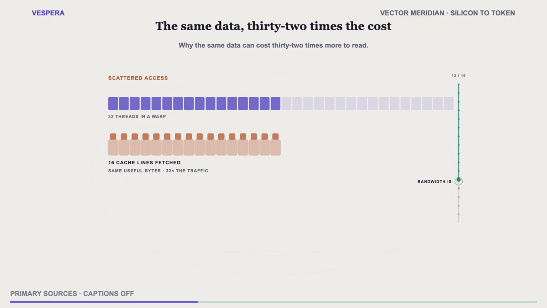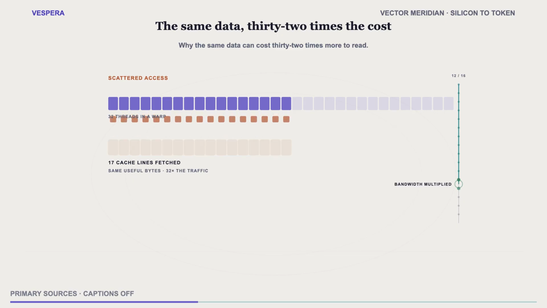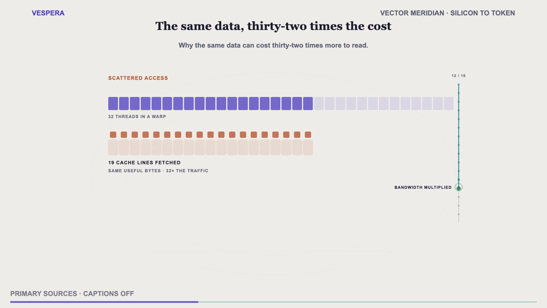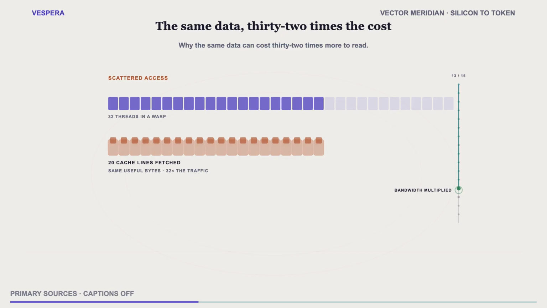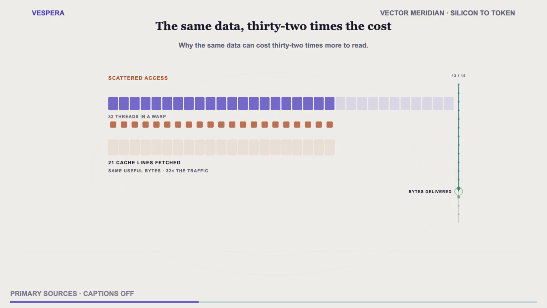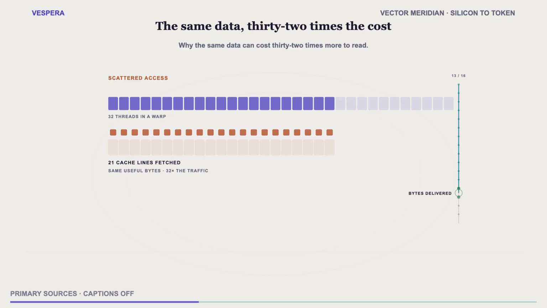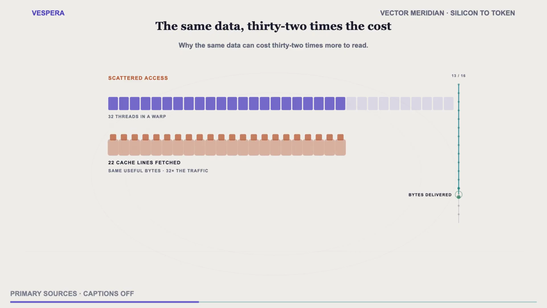Which brings us to the prefetcher and a brief word in its defense. Hardware prefetchers detect regular access patterns and fetch ahead. When your access is sequential, they are magnificent. This is exactly why our measured streaming bandwidth stayed nearly flat from cache, all the way out to DRAM, while dependent load latency varied by a factor of 180. Sequential access barely notices the hierarchy because the prefetcher has already been there.